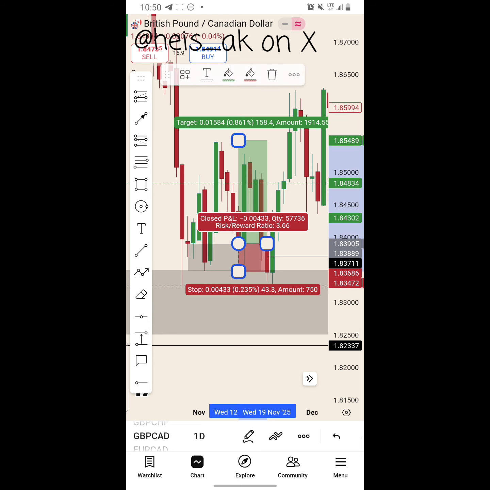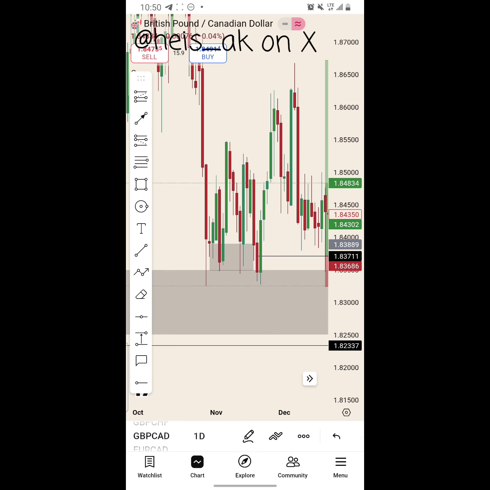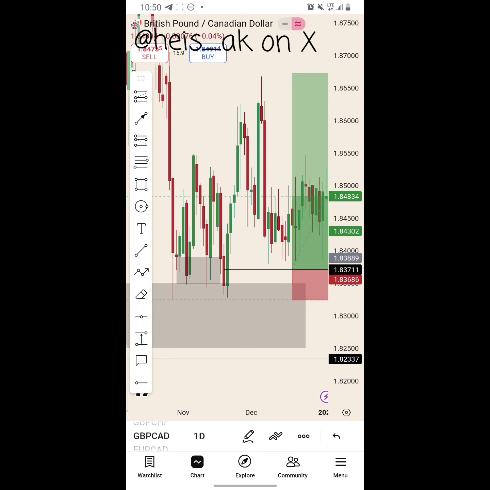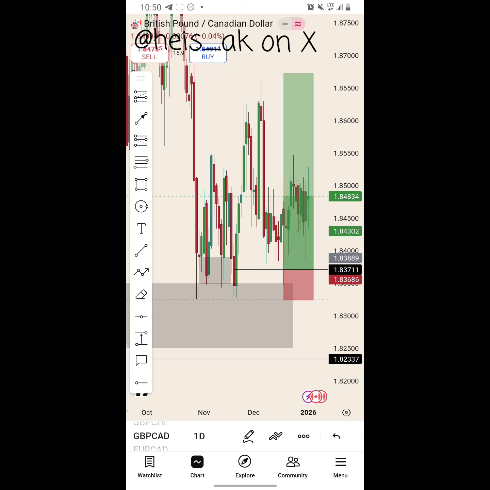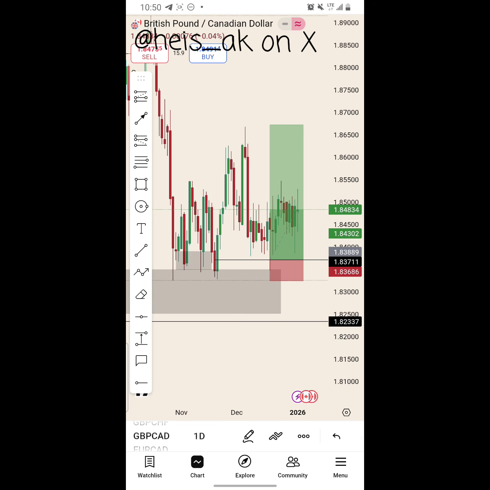Same thing goes for break of structure. When you see break of structure on a lower time frame, you have to check for major time frames like 4 hour. Can I see break of structure on 4 hour? Can I see break of structure on 8 hour, on the daily time frame? If there is break of structure on daily time frame and your structure is also showing on weekly time frame, there should be break of structure on the weekly time frame. So I waited for price to actually give me something that is legible.